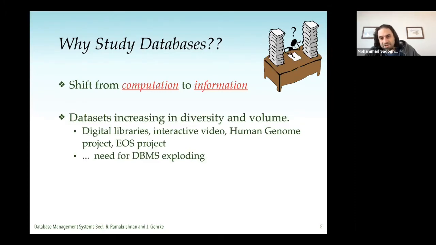And especially in the last 10, 20 years, we've seen a real increase. There was a hot trend, I guess between 2005 and 2015, somewhere around that range, where the notion of big data became a really hot topic, both in research and in industry.